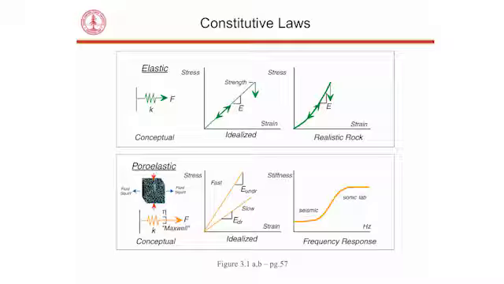And so if you load a sample fast, it appears very stiff and strong. If you load it slowly, it appears very compliant. Or if you're passing seismic waves through the rock, high-frequency waves would see a very stiff rock, and very low-frequency waves would see a very soft rock, and this is called dispersion, the fact that waves of different frequencies will see different velocities or be sensitive to different elastic moduli. And so we go from a simple linear elastic system, the minute we add pore fluids, life becomes a lot more complicated.